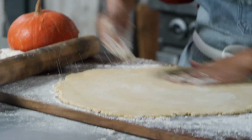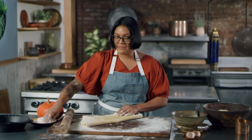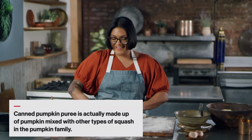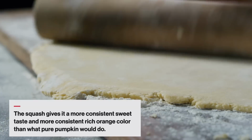I have a friend who wrote a cookbook about how to make the best pumpkin pie, and she said that you should never use the pumpkin stuff in the can, and then the pumpkin people came after her for speaking bad about their product. You gotta be careful. The pumpkin lobbyists, they're out there.